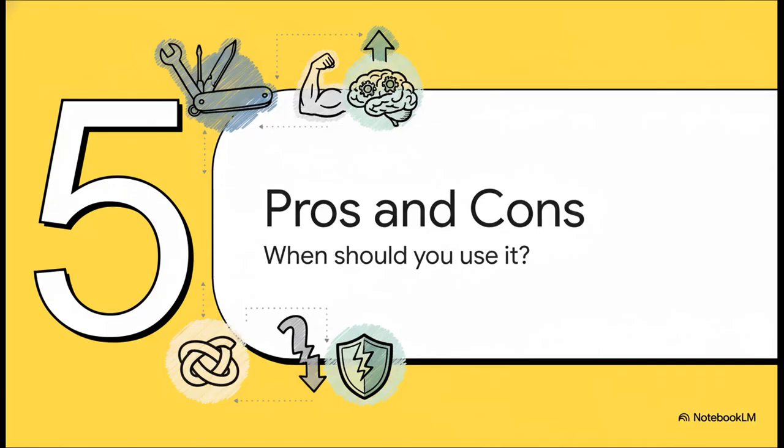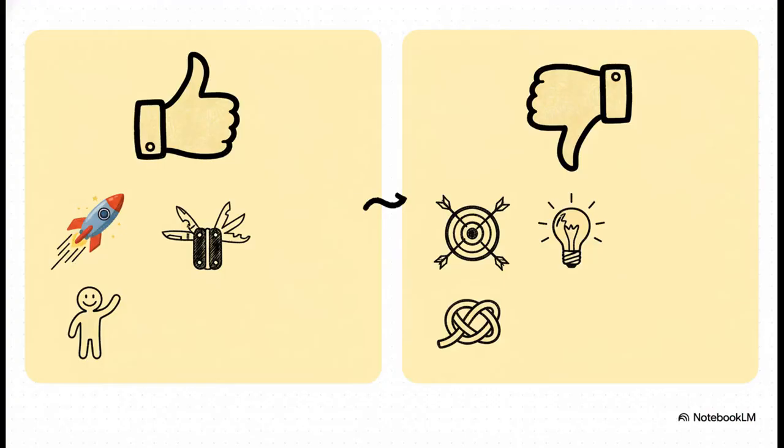Okay, so we know what it is, we know how to craft a good prompt, but when should we actually use it? That brings us to our final section, the pros and cons. Because like any tool, it's really powerful, but it's definitely not perfect. The pros are pretty obvious. It's incredibly fast, it's amazingly versatile, and you need 0 technical skill to use it.